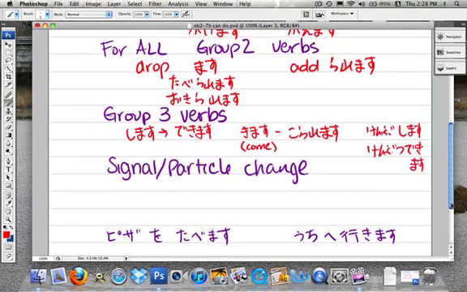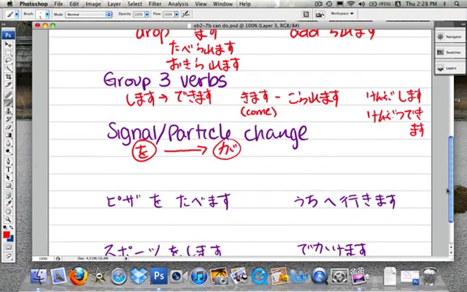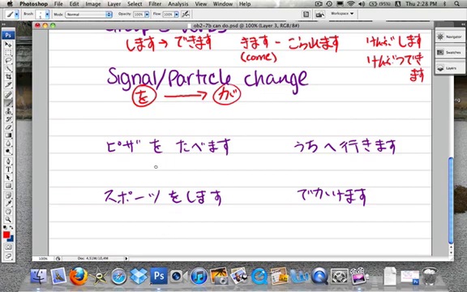Now, when you're doing this, it is important to remember that if you have a particle that is o, when you put it into the can-do form, this will change to ga. So for example, if I take a look at a couple of these here, pizza o tabemasu, pizza ga taberaremasu.